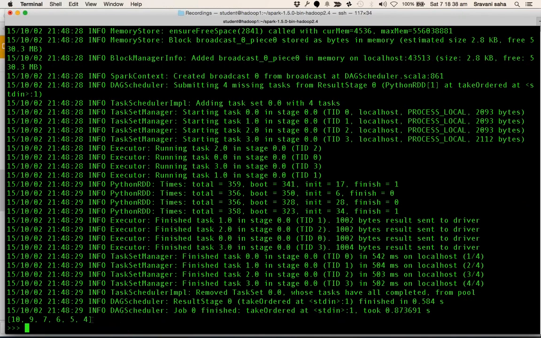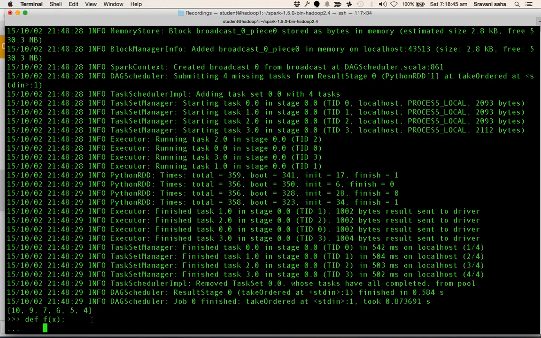Now, let's say we create a function called x, and we want to do something different. Let's try to order using the string. Let's just convert this number into integer.